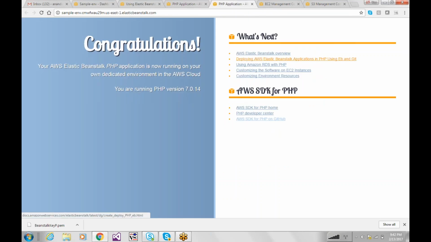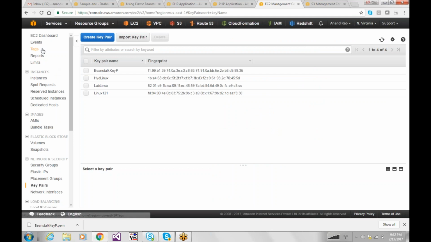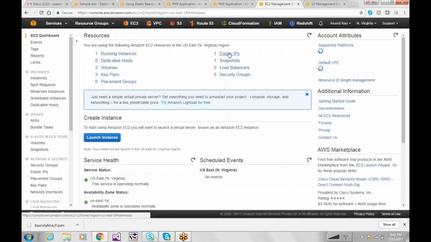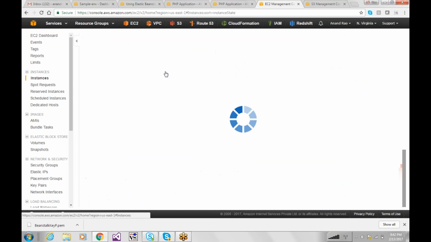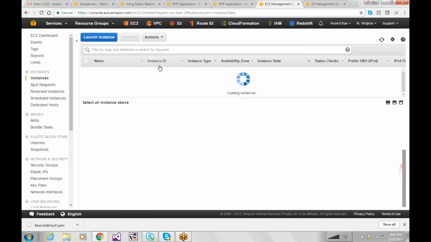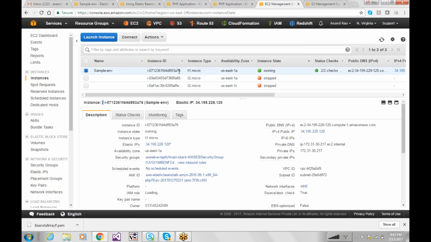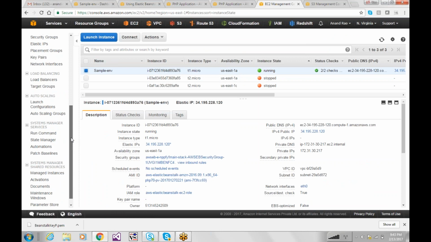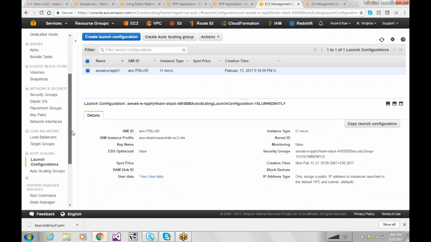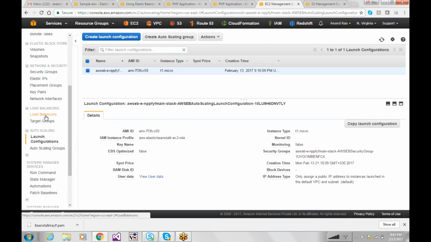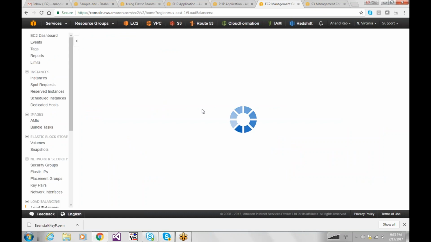Let's actually go there. Where is it? Yeah. So you also have an Elastic IP, which I will of course be charged for. This Elastic IP is linked to the instance, which is the 76 instance, and that is the one that is running and pushed by EB, which is Elastic Beanstalk. So let's see if we have anything in the load balancers. I don't think so because we got just one machine. Auto scaling should be nothing. Okay, so you got something in the auto scaling as well. It created an auto scaling group. Then what load balancer?